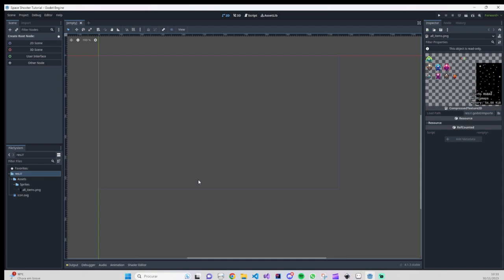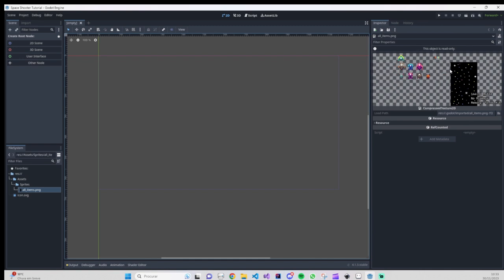Guys, today we are going to do a space shooter. We are going to do it from scratch, so the only thing that I have done now was the sprites with some spaceships, just a little background, some laser bullets, and that's it.